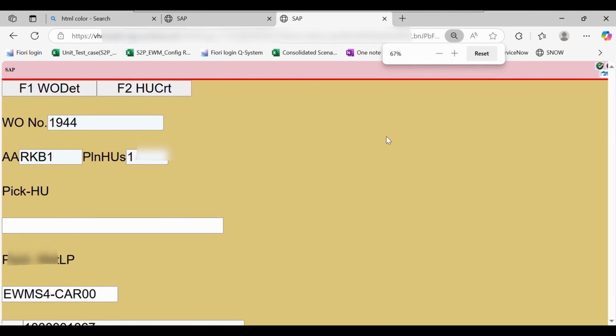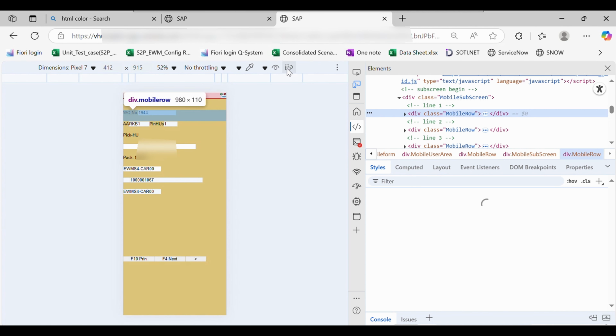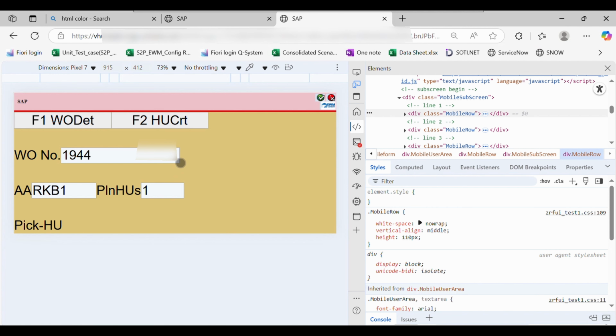In inspect mode there is also an option called tablet mode. If I click here, you can do the testing, like modify these height values and so on, write those details, then modify the CSS, then upload the CSS and publish it, then clear the caches in those particular transactions, then clear the cookies and run the transaction, so that the system will work.